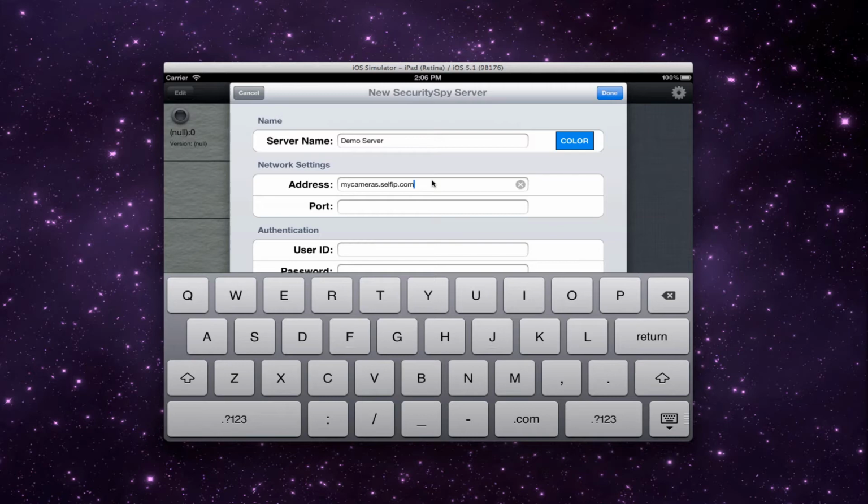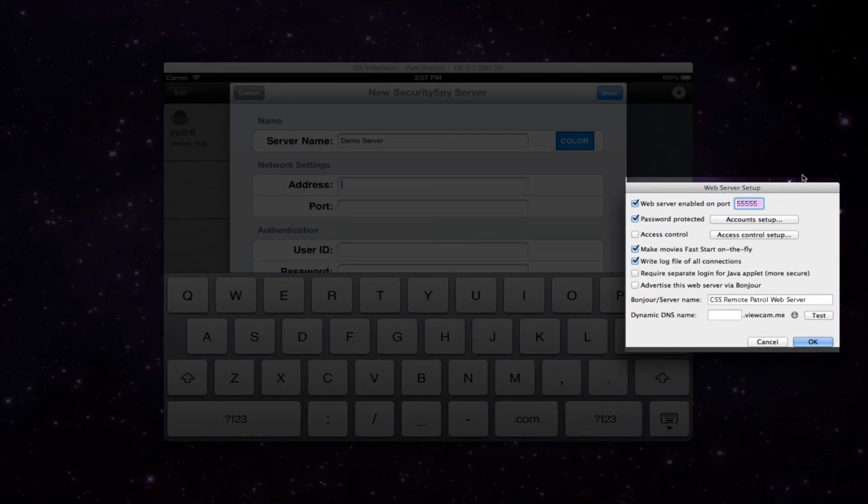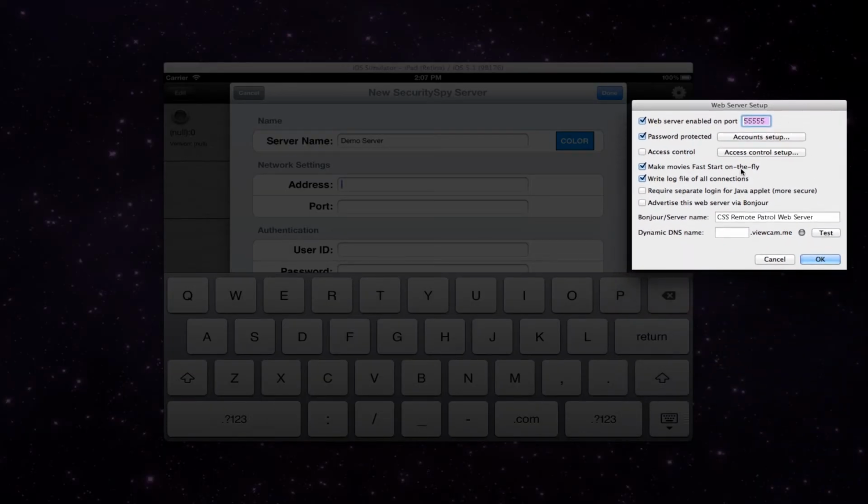And what that does is when you're out and about and away from your house, you would be able to look at your cameras that are back at the house. Now, SecuritySpy has added a feature in their latest release 2.1.2, which will take care of dynamic DNS for you. And if you look into SecuritySpy under the web server setup, you will notice that they have a parameter for a dynamic DNS name that is locked into the viewcam.me ending.